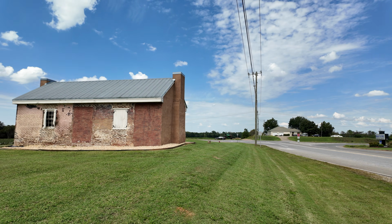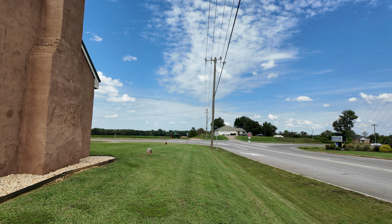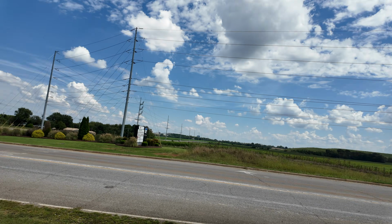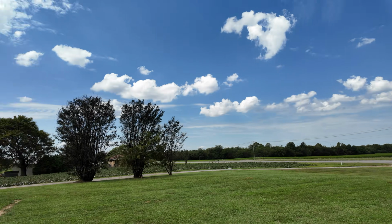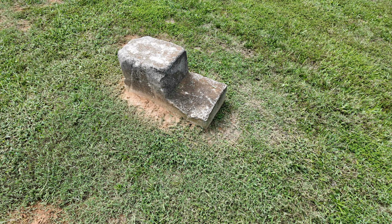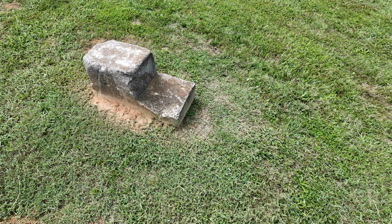So it's pretty weird to see this structure right off of a highway where cars are zooming past. I'm super inquisitive, so I'm always gonna stop and look. But there looks to be some industrial complexes around here. When you have this amount of land, you know, I guess why not? But this would be the former enslaved dwelling right here. And I'm curious what this was for. I know in some places they were used to mount horses, but I'm not quite sure.